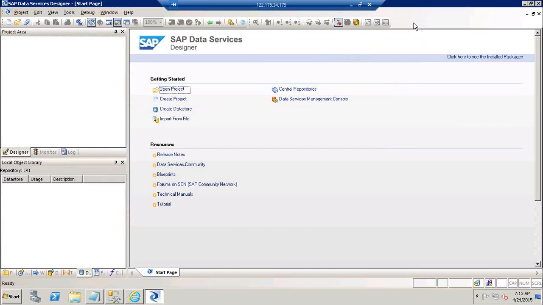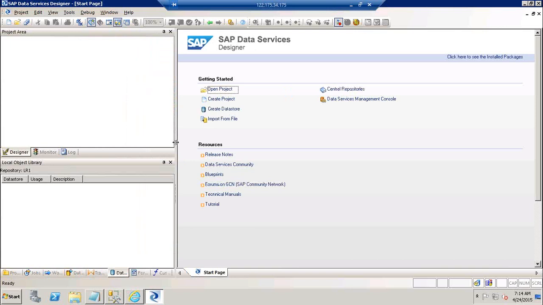And this is a fresh instance, a local repository, LR1, and this is where we'll be working as a data services designer. So the initial step that we learned is an admin activity. So if somebody gives you a freshly installed data services and says, hey, you can start working on this project, then that system is not at all a project ready system. So we need to go and create a local repository on top of that, so that we will provision the users to log into the system and start working on that.